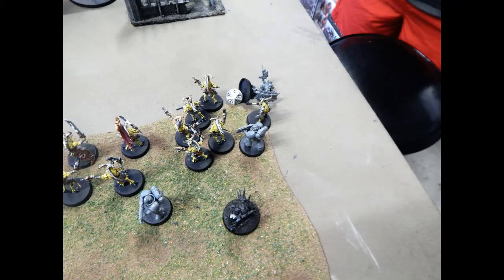In my psychic phase, Sahaal is able to do smite on this guy and finish him off. I do like me some mortal wounds when I'm giving them, not when I'm receiving them. But yeah, that is a cool little trick. The Zangors tie you down, and Sahaal comes in with smite and takes you out.